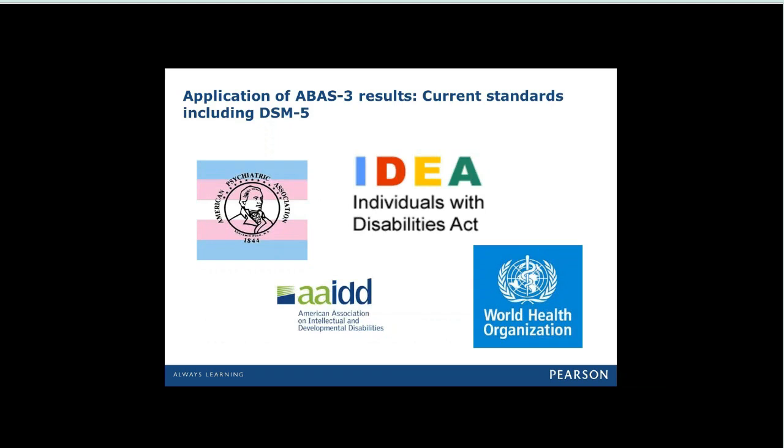The DSM-5, as I mentioned earlier, is probably the biggest shift we've had in recent times, and it's probably the one used most often, particularly here in Australia. I think most of us, as psychs in particular, are trained on DSM-5 from a diagnostic perspective. But we look at a whole range of different things. The IDEA, Individuals with Disabilities Education Act, is consulted, as well as the AAIDD, the American Association on Intellectual and Developmental Disabilities, and of course the World Health Organization.